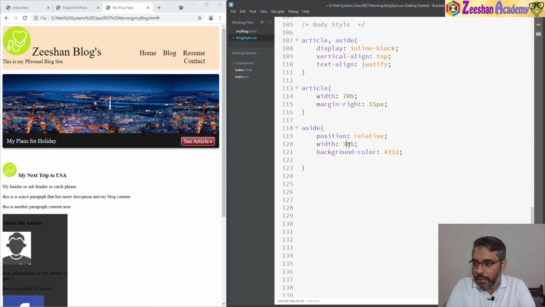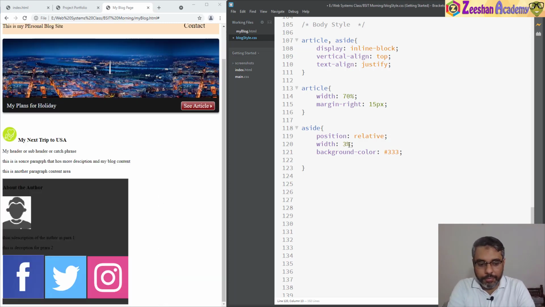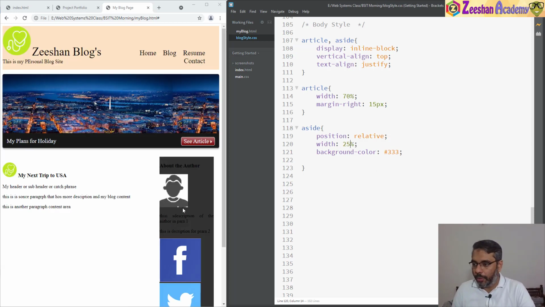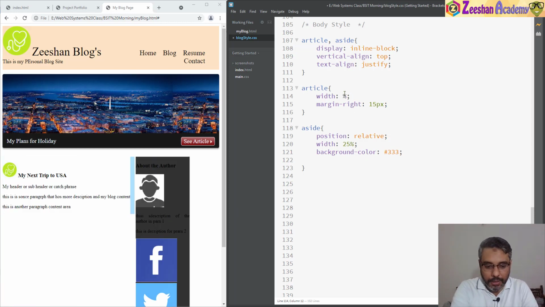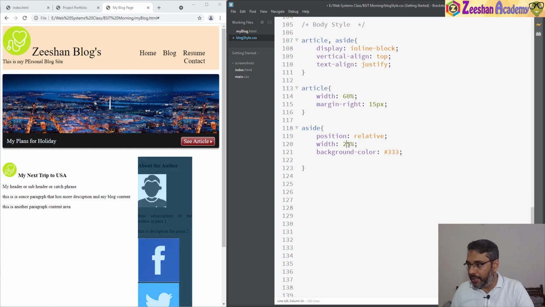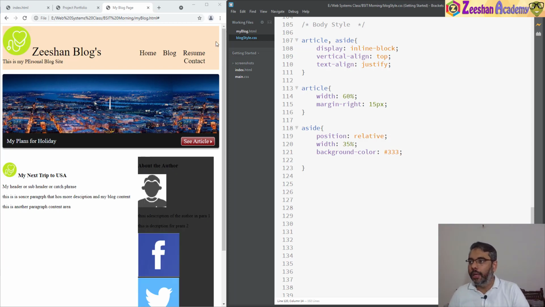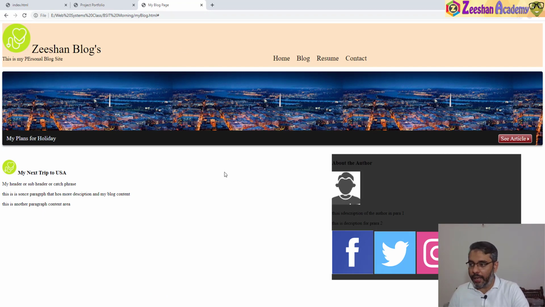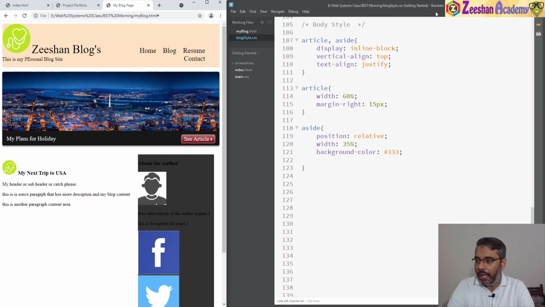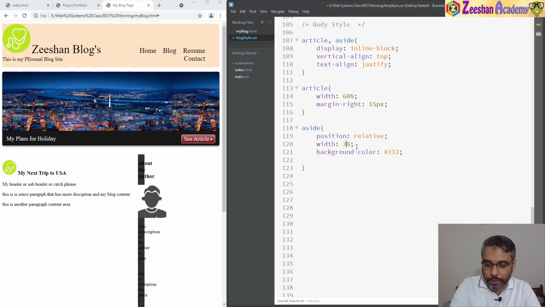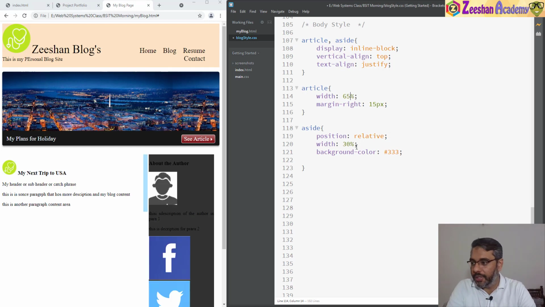I can make this 30%. Whoops, 25%. Okay, I want this to be a little bit bigger though. Now you can reduce this and, for example, make it 60, and then give this guy more space, like 30%. So this is more 30%, and this is 20%. I think I can go for 35 as well, depending on the page size. So now you see, oh, this is too big and this is too small, but because I have a larger screen, it might be okay. So let's just leave it to 30% of this thing, and I will just go for 65% of this width of this blog area. Then we can tweak the positioning later on.